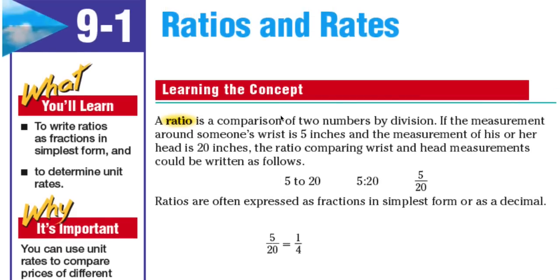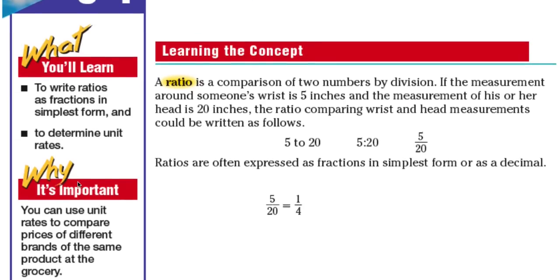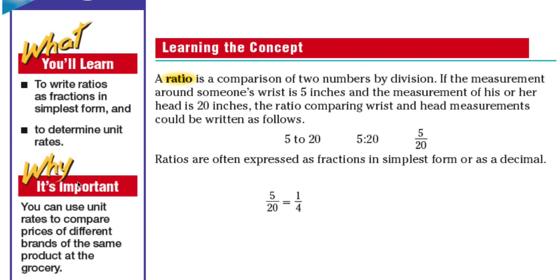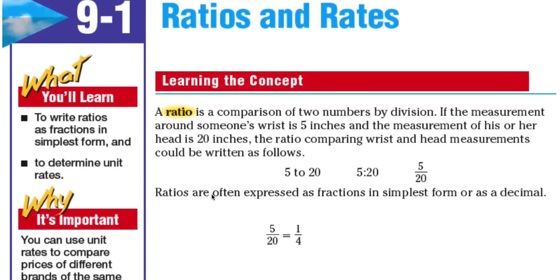Lesson 9-1, Ratios and Rates. In this lesson, you'll learn to write ratios as fractions in simplest form and to determine unit rates. Why is it important? Because you can use unit rates to compare prices of different brands of the same product at the grocery. Okay, so let's define what the ratio is.